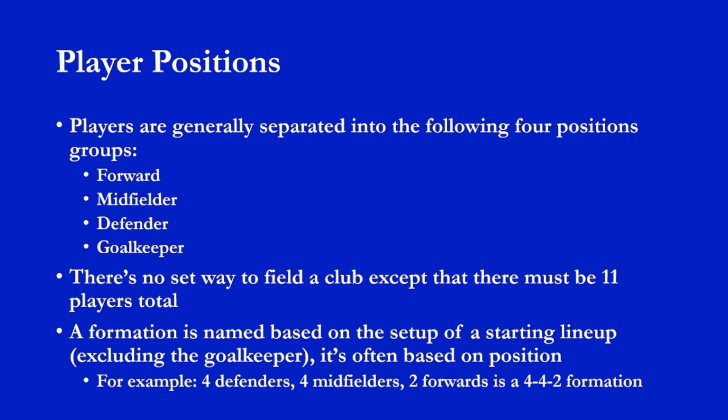A lot of times it's divided by position group. So you can see in my example it's a 4-4-2 formation, and my next slide will show an example of this formation. Goalkeepers are not included in the count, as there's always one of them and they play the furthest back. A lot of times formation names are based on position, but not always, and I'll have an example of that as well. And one last thing to add on is the goalkeeper is considered their own player, but all the other 10 players on the field are often called outfield players to differentiate themselves from the goalkeeper. So if you hear a goalkeeper is playing like an outfield player, it means they're playing like one of the other 10 players on the field.